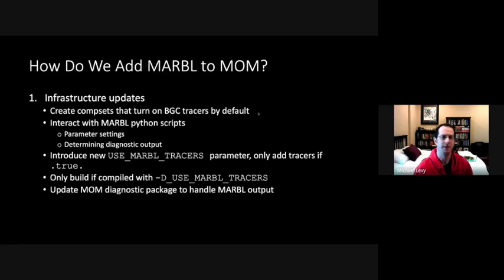At the request of GFDL, I added a compile time macro, _USE_MARBL_TRACERS, and we only build if we compile with this macro. So we don't distribute MARBL with MOM, but it'll be brought in automatically in the CSM version of MOM, and it's available freely on GitHub for the standalone MOM. And then we'll need to update the MOM diagnostic package to handle the MARBL output.